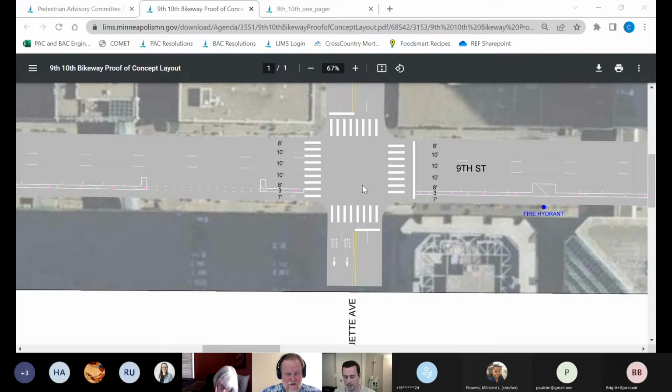So that in itself is one thing. Also, the protected elements that we would be looking at would be intended to slow cars and make the cars turn at angles where they are more likely to see a bicyclist or pedestrian and stop. We know that pedestrians and bicyclists are more likely to be hit at signalized intersections, all of which these are, and those left-hand turning movements can be dangerous. So I would expect safety benefits there.